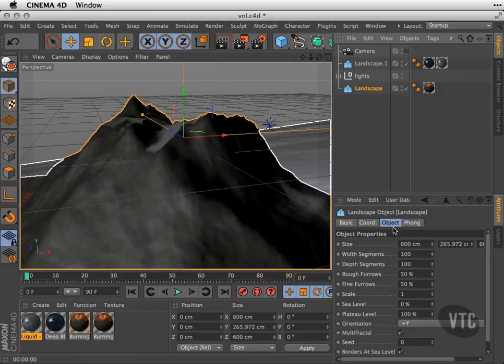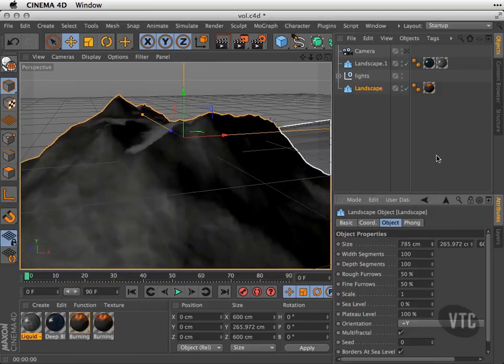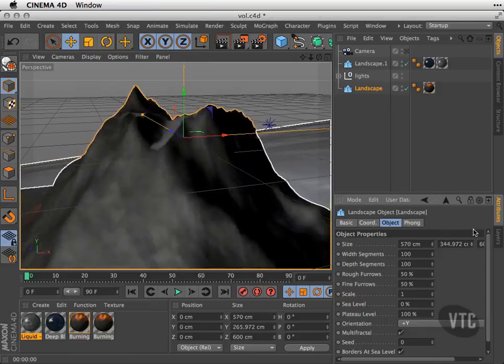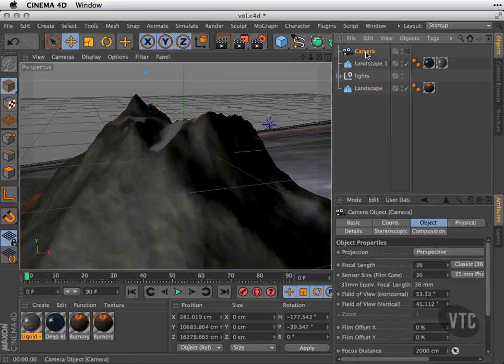From the object properties, so we can go ahead and scale the size, as you see here, on X, Y, and Z, based on the different sliders we choose here, to the width segments, depth segments, and more. We can change whatever is changeable on different things. So what you see now is not going to appear when we click on something like a camera. I'll go ahead and choose the camera.